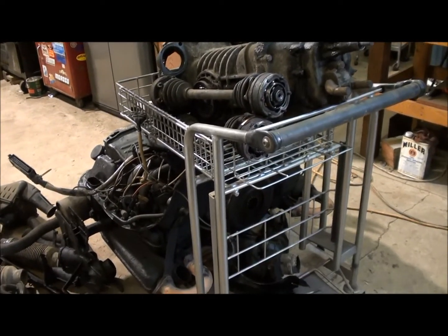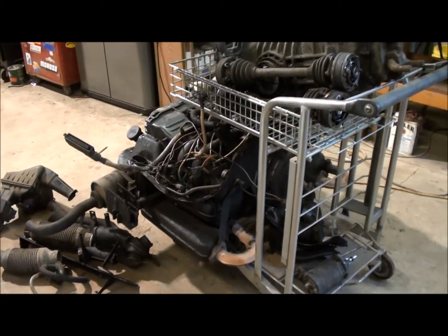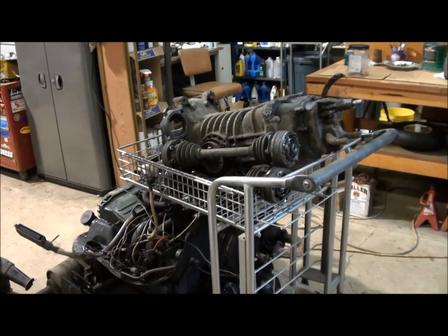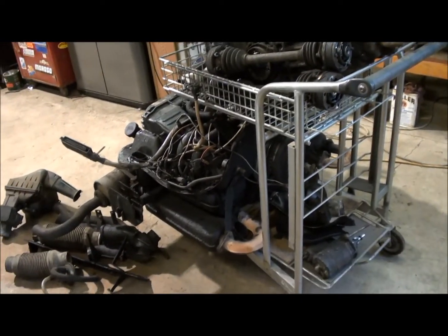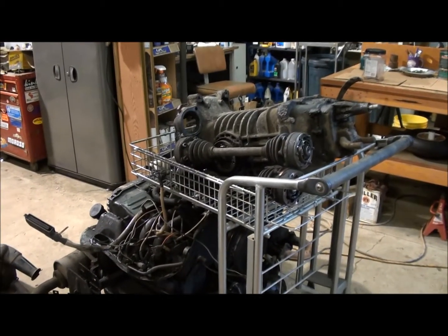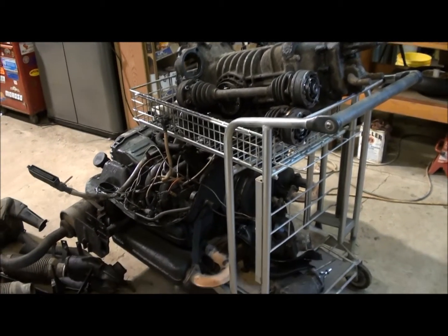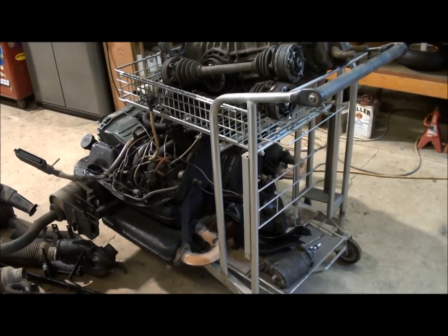And then the truck and trailer they borrowed belongs to a scrapper, so he gets the carcass. So everybody made out, and I got what I needed, and I don't have that thing sitting here. So it's kind of where my afternoon went, yanking this stuff out of there and getting it brought here into the shop.